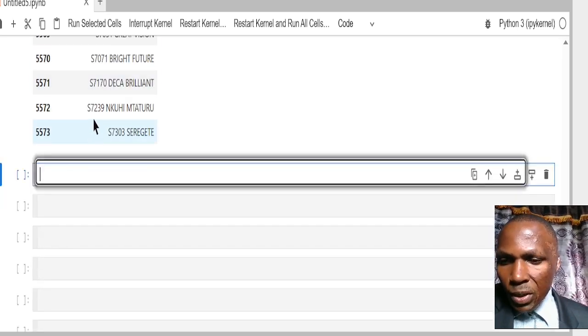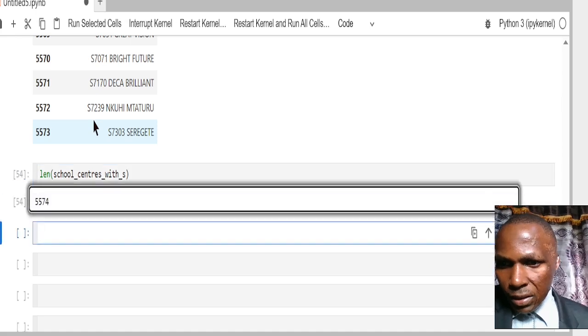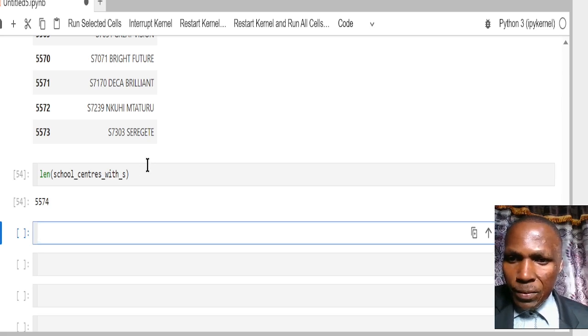So let's count them to know how many school centers were registered for the 2024 exam. So if we count these school centers which start with S, then length, there are 5,174 schools which start with letter S, and this means that they are school centers.